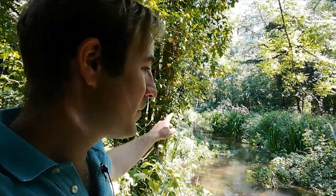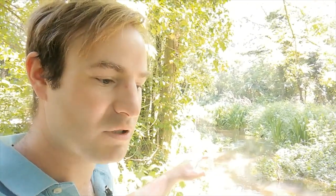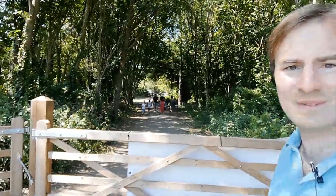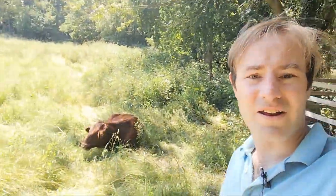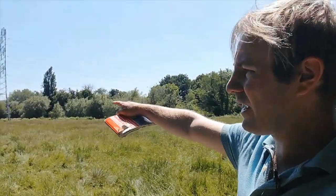So here we are in Denham Country Park. I've just followed the river past the main centre where there were a lot of people having picnics, so I've walked on through that section to here, where it's a bit quieter. It's a really nice section of the river — it just drifts through the trees, a very nice and calming feeling. It's not long though; I'd say we've got a quarter of a mile now until we get to the River Colne. I'm not sure if we're actually going to find the exact confluence because it might be in woods, but we're going to get as close as we possibly can. I'm leaving the main area of Denham Country Park right now, and there's cows everywhere — they seem very calm and quite happy resting in the sun. The river flows along over there, underneath where that pylon is, so I'm going to aim for that corner over there, and that is somewhere around where the confluence with the River Colne is — which we've been walking towards this whole series.